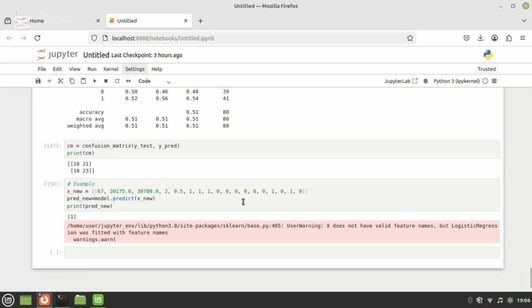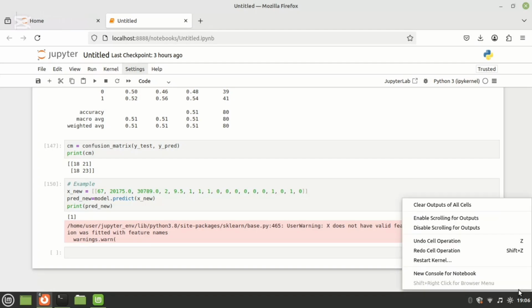And then next I went ahead to use an example just so I see how it is working, and the prediction was 1, meaning this particular person with this data is going to get the loan. So yeah, those are the different data that I fed the model, and that is it.